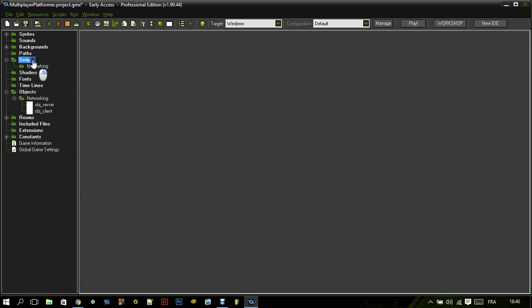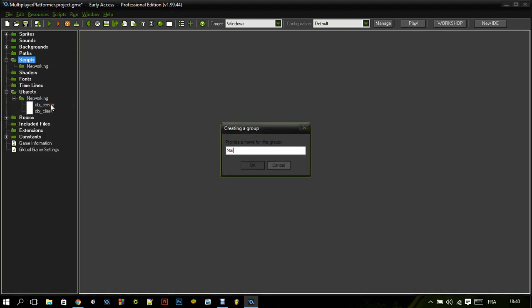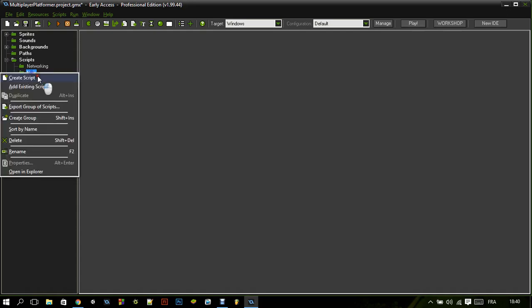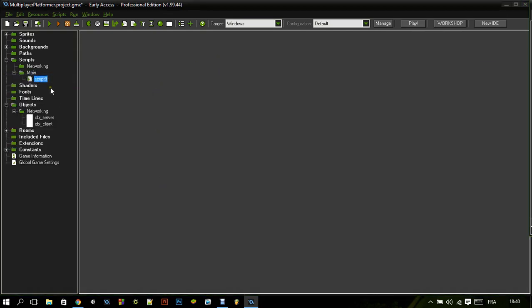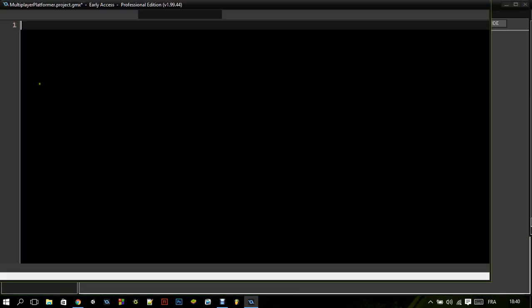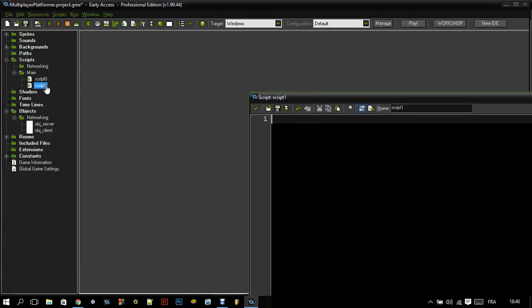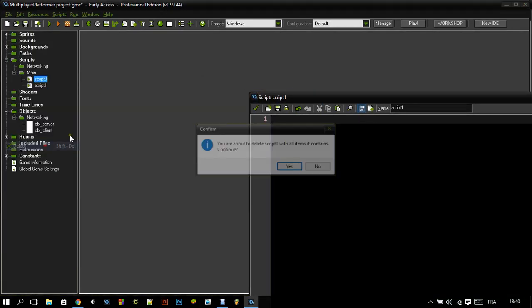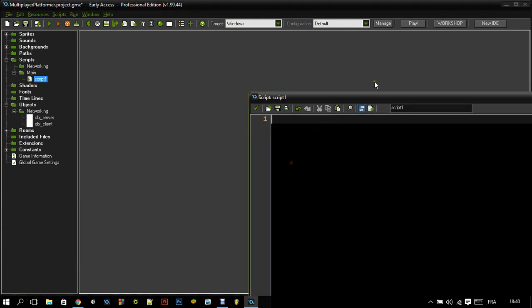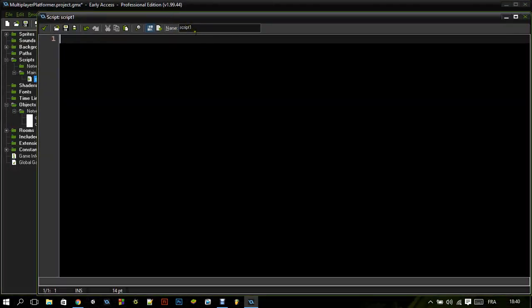We're also going to make a bunch of scripts here, but for now we're going to have this script that contains the main variables for the game.